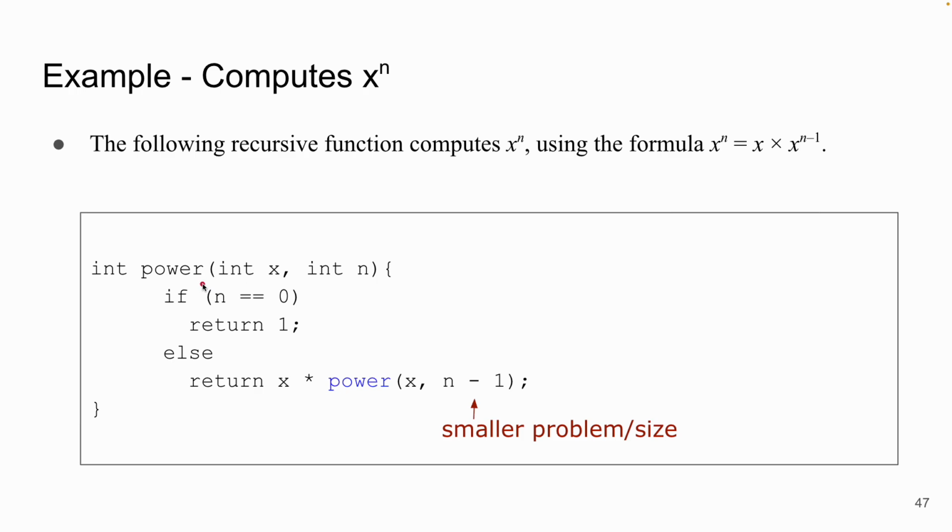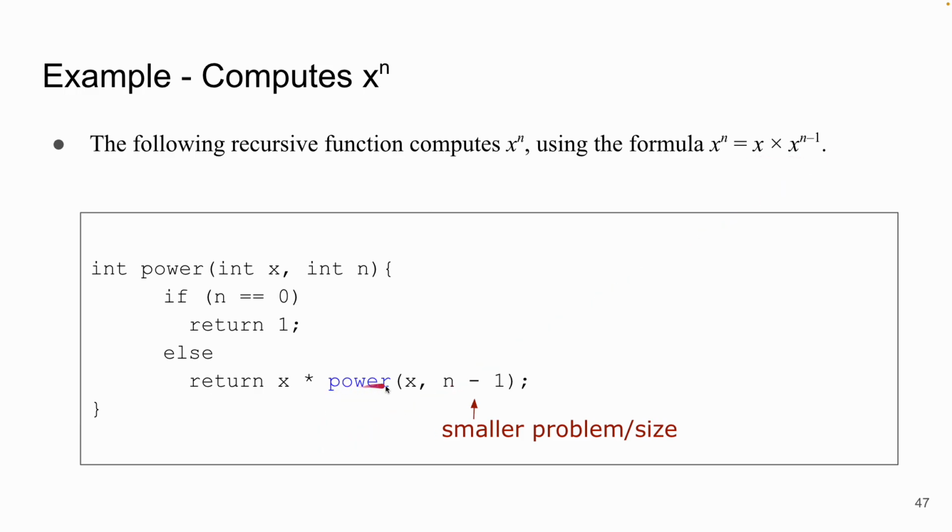So we just follow the formula here to write down the following power function like this. In this power function, the parameters are x and n, and the base case is where n equals 0, because x to the power of 0 always equals 1, no matter what x is. Like 2 to the power of 0 is 1, 100 to the power of 0 is also 1. So when n is 0, we know the answer immediately. And if n is not 0, we just run the statement here, which is identical with the formula here.